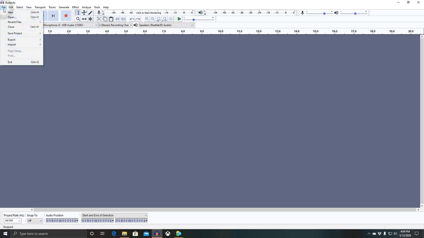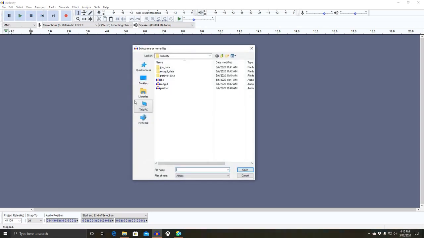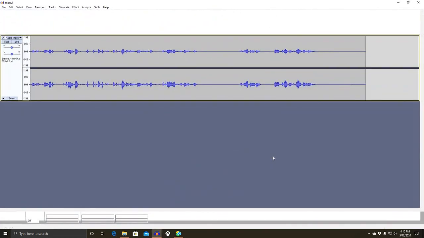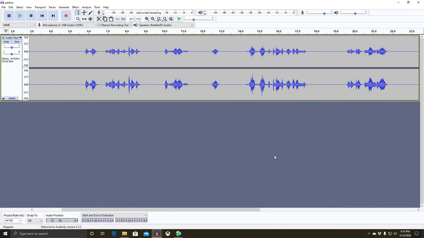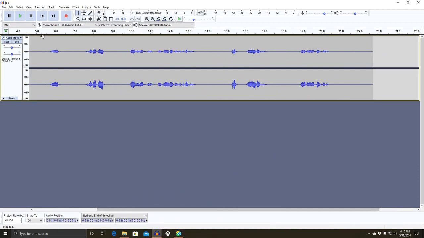We want to open up our 3 different audio files that we had last week, right? We had 3, one for each of our characters because we recorded out of sequence. So I'm just going to open those 3 up, and they'll open in separate windows, as you see. That's good. We want them in separate windows. So let's go back over. I want to listen to Joe first, and we can just listen to what that sounds like.